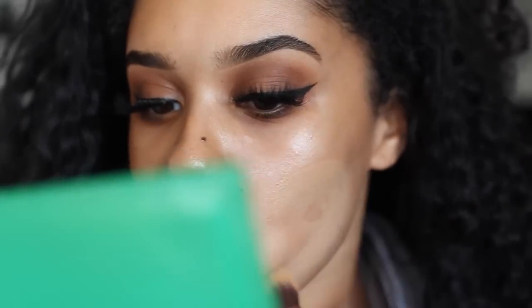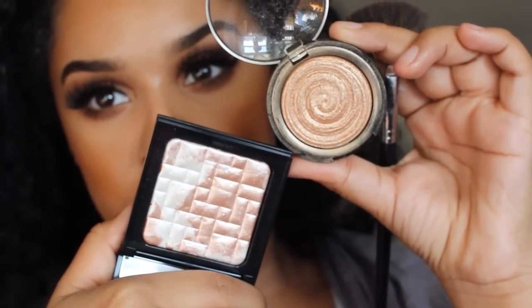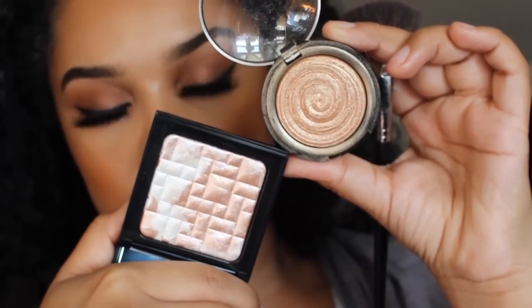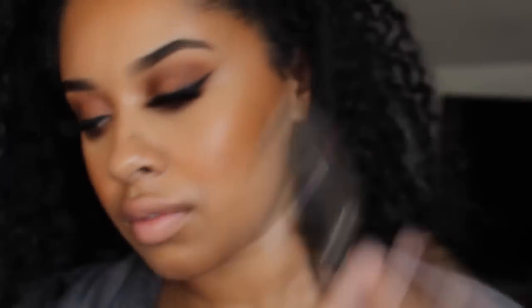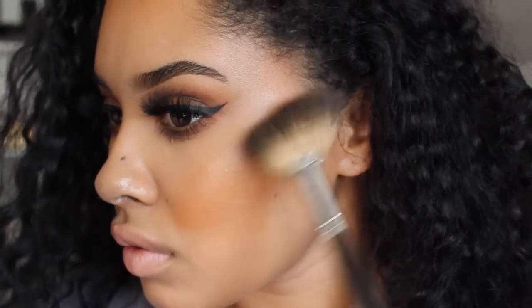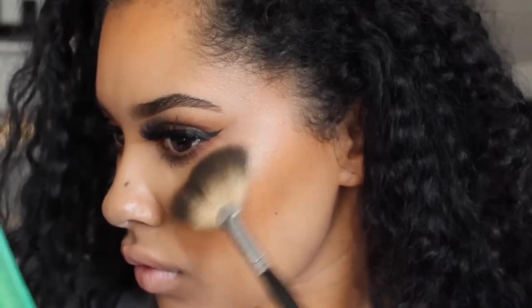Now, this is my foundation — I'm just using Charlotte Tilbury. I am the number 8 in her foundation right now. I pretty much lost most of my tan; I was really tan during the summer but I've lost most of it now. I'm just putting that foundation on like I always do, using a wave brush. Then I'm going in with my highlighter, and I am mixing Laura Geller Gilded Honey with Bobbi Brown Pink Glow. I'm applying that highlighter on my cheekbones, down my nose, on the temples — all those kind of places.